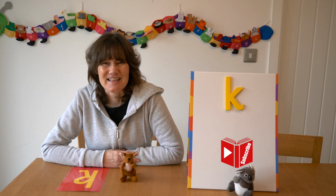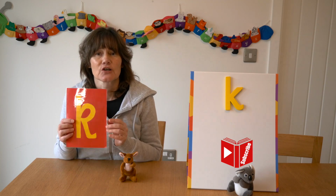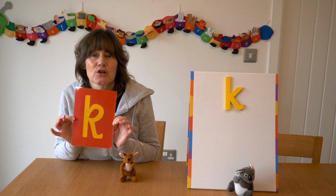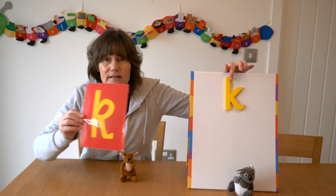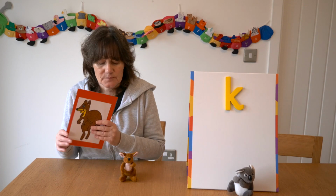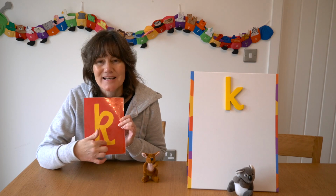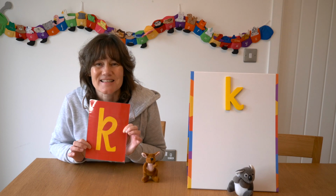It's time for our next session of phonics, and today we are looking at the sound k. We've already looked at one way of making the sound k, but this is today's new way. The k might look like this, or it might look like this. K for kangaroo. I'm going to call this kicking k, because it sort of kicks out at the bottom. Okay, so today's new sound is kicking k.